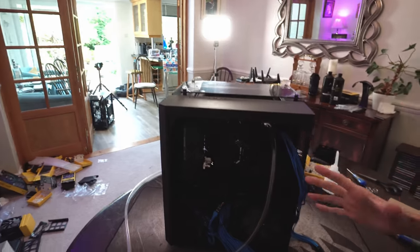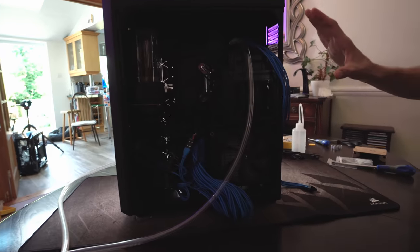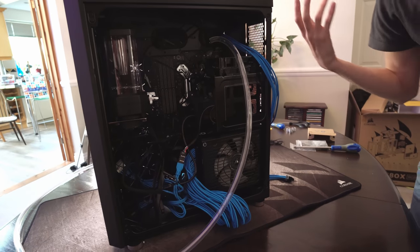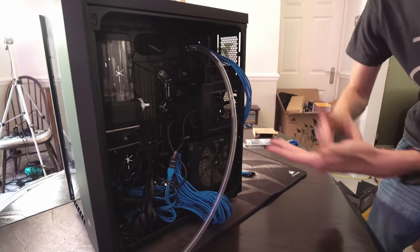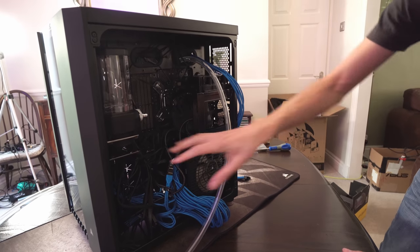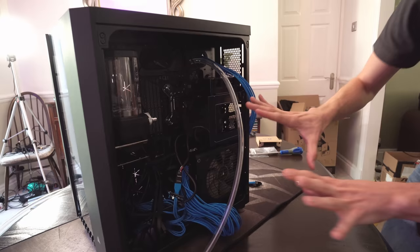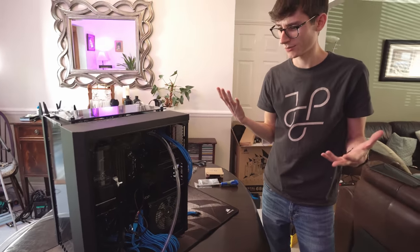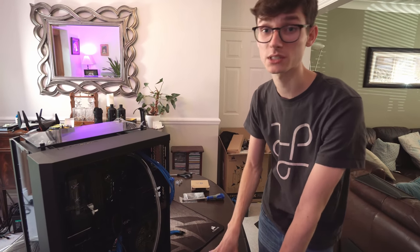The main problem I have with this system so far is just how reliant it is on having all of these different cables. Most of this isn't connected at the moment because we don't want any power to the motherboard in case we get any leaks. But because we have the Commander Pro and RGB fans, we end up with just a lot in here. There's not really any point managing it at the moment because we need to connect everything else first.